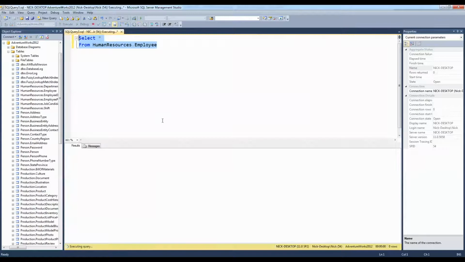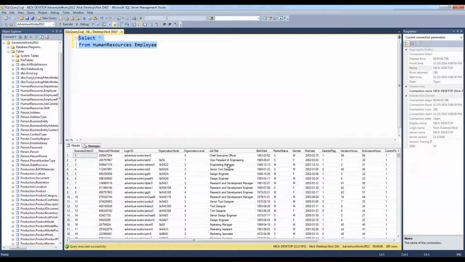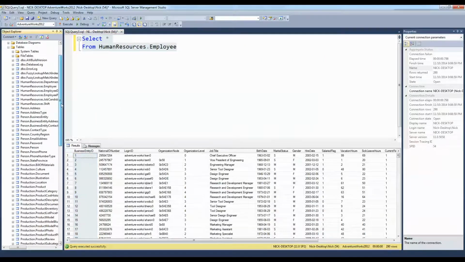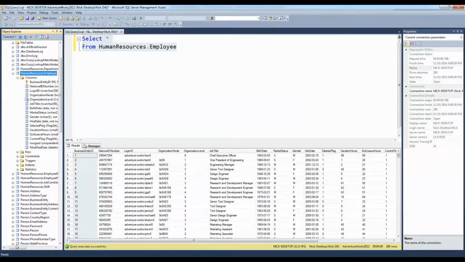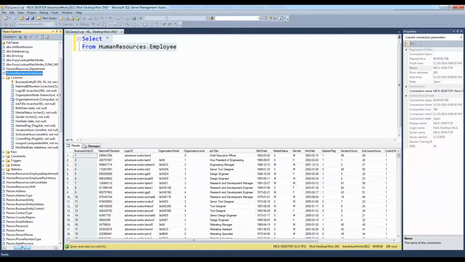When we execute this, it retrieves all of the data located in that table. So we see the different columns that are listed, and if we want to compare them, we can find it over here, in which case we have HumanResources.Employee, expand it, find columns, and then there are the columns listed and their various features. So this is simply saying select and from.